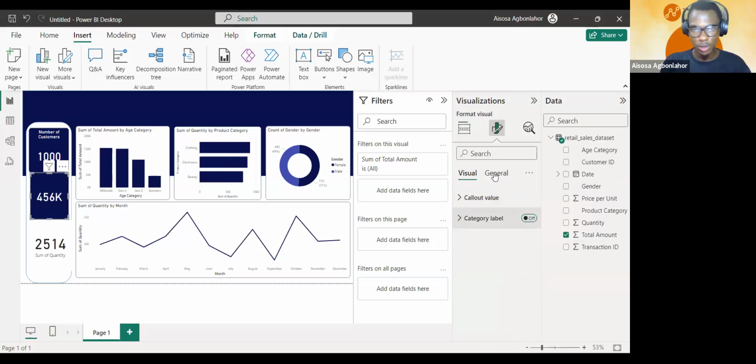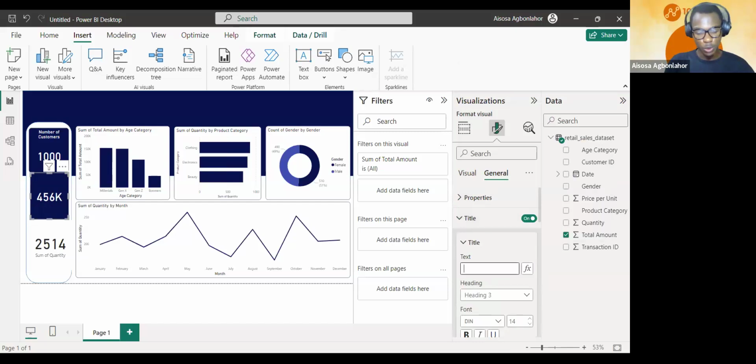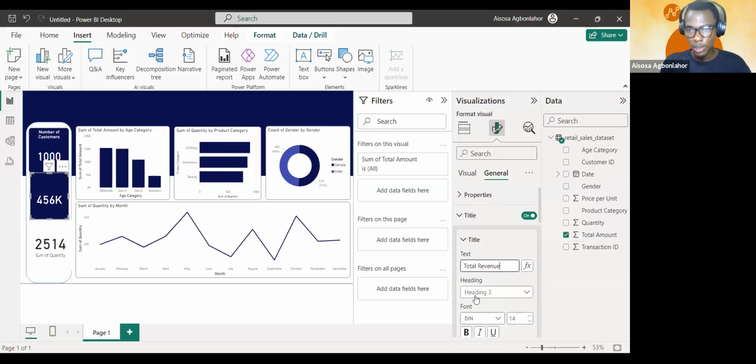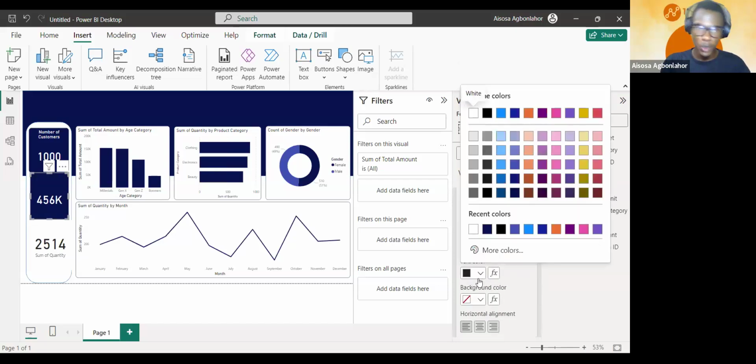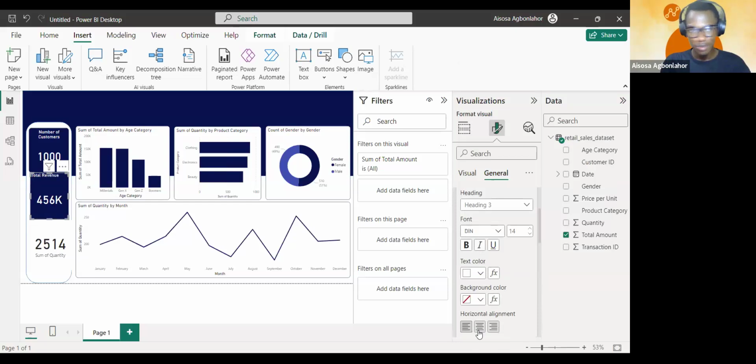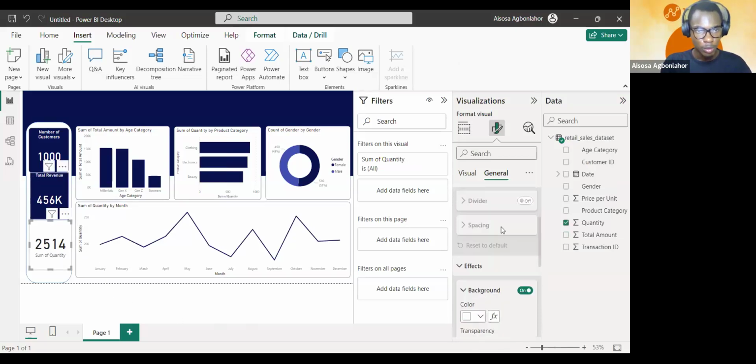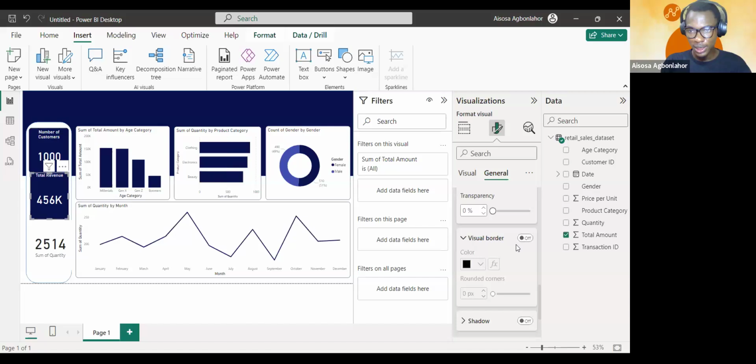So I'll just turn off this label and utilize the title instead. So this would be total revenue, and then the color white, and place this in the middle. One last thing. This would be 9.